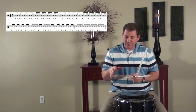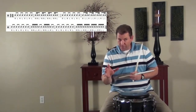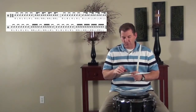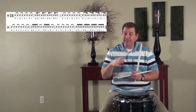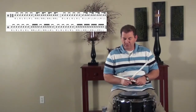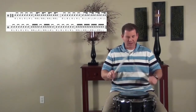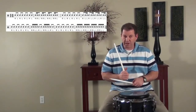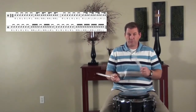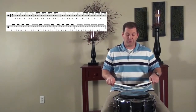So the exercise Diddle Isolation works just the right hand diddle, then works the left hand diddle, then works a 5-stroke roll, right, right, left, left, right, and then the long roll where you play diddles for the whole measure. So let's try that exercise at a pretty slow speed, about 1 and 2 and 3 and 4 and, for the 8th note check pattern, and then we'll add the diddle on each hand back and forth. So here's Diddle Isolation. 1 and 2 and 3 and 4.